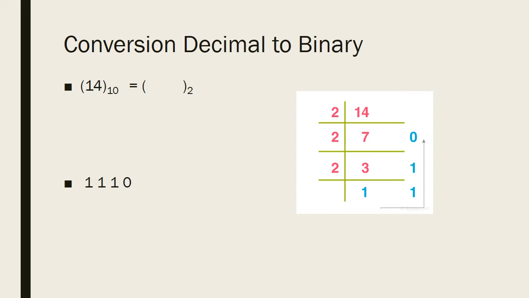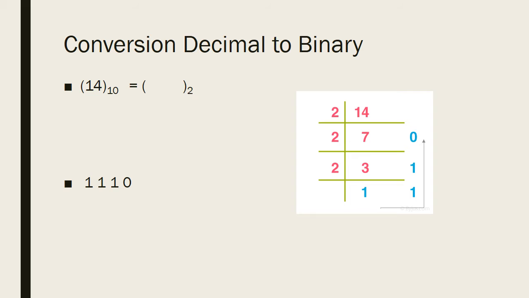Okay. So, after studying all these number systems, let's do some arithmetic. The first conversion is decimal to binary. The process is quite simple. All you need to know is the table of 2. Take the number 14. Now, divide this number 14 by the base, which is 2.